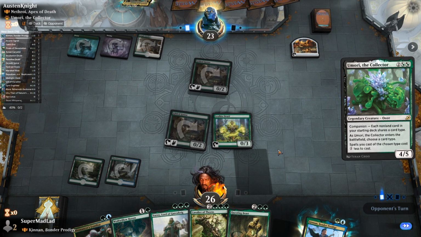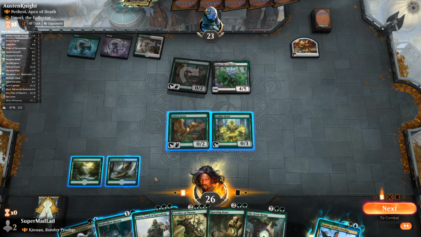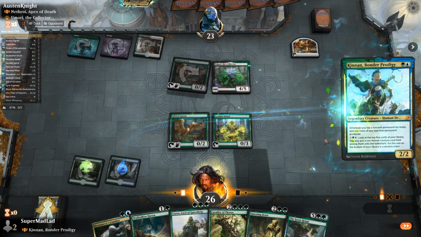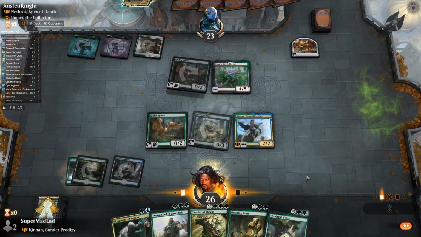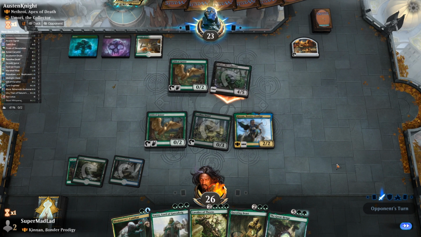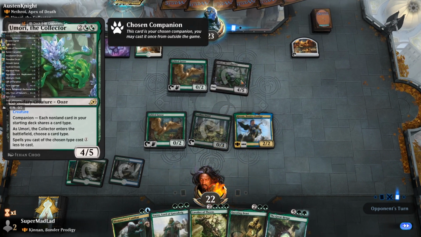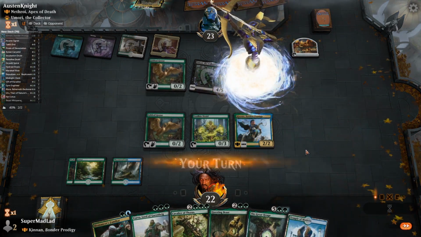There's Umori. Alright, cost reduction. So, now I can do Kinnan. Leafkin Druid adds mana. Go Wolf Willow Haven, I suppose. Pass the turn. Sucks that I had to use my Gilded Goose so early, but I think it was definitely the better play. I know my opponent just cannot have normal removal for Kinnan, because we know that they're only running creatures in their deck, thanks to this little doozy right here. Got Eternal Ketra. I mean, that's one way to win the game.